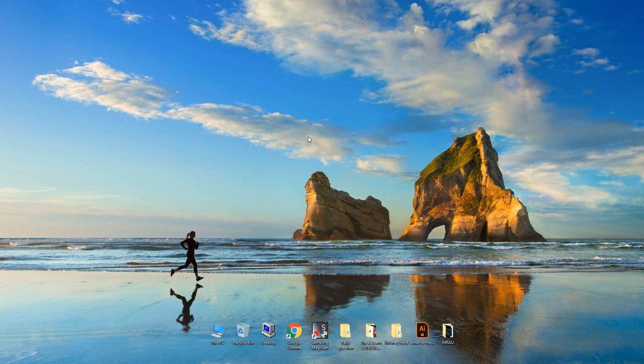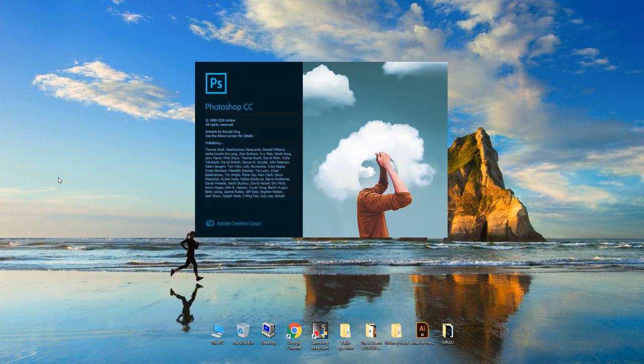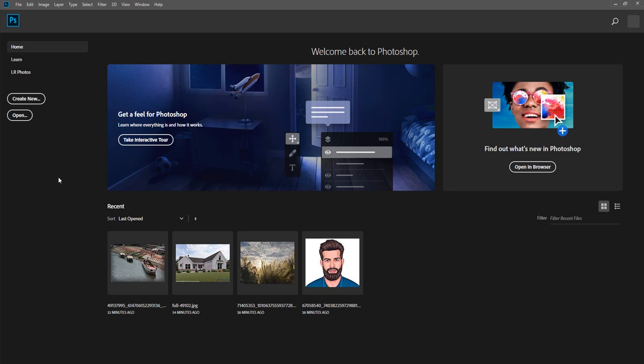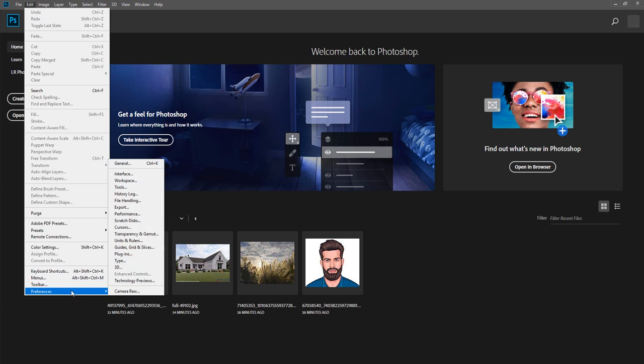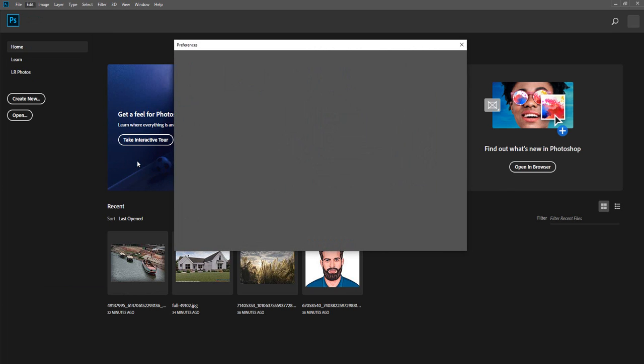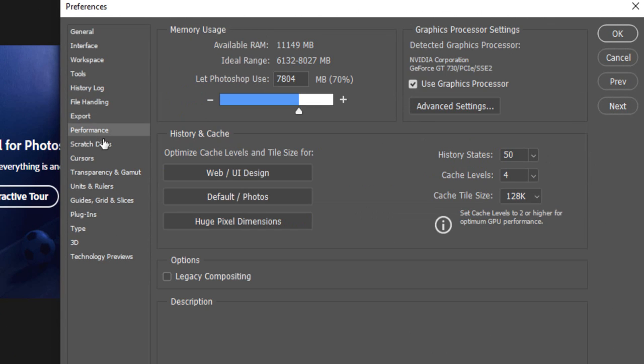So how do you fix it? It's very simple. Just go to Adobe Photoshop CC 2019. After that, go to Edit, Preferences, General, Interface, Performance.